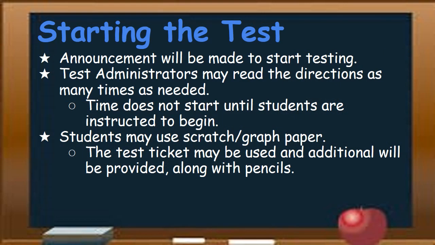Again, this was also mentioned in the previous STAAR training. To start the test, an announcement will be made. Our target start time is 9 o'clock. The test administrator may read the directions as many times as students need to. The time does not start for kids until you have said you may begin. Again, students may use scratch and graph paper, although they will not receive an actual booklet to write in. The test ticket can be used as scratch paper, so you can have them write all over that, and then they will also get pencils.